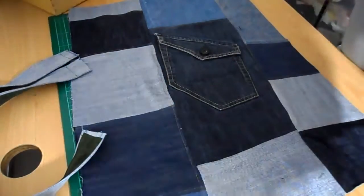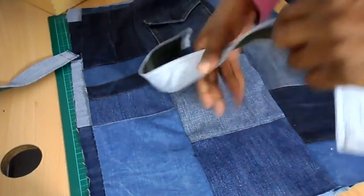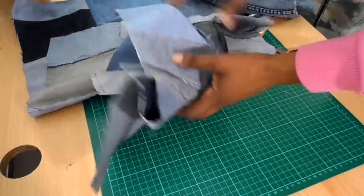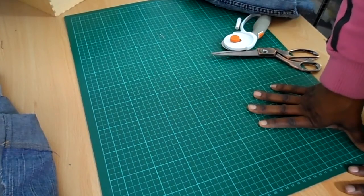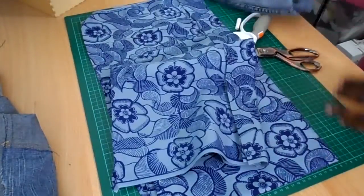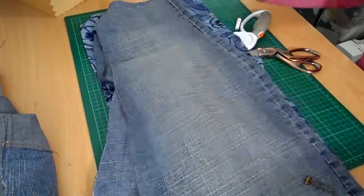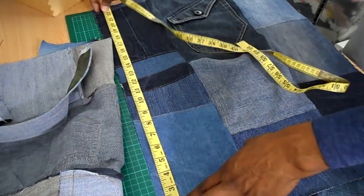Right, so we've got our front and back panels done, and we've got our handles done. So next, I'm going to be doing the lining. I'm going to use the same fabric that I used for the other bag, and I'm going to use some of this denim. Right, so I'm just going to measure one of the panels.